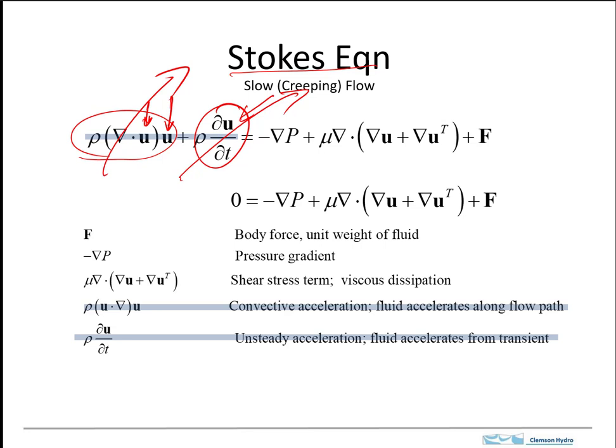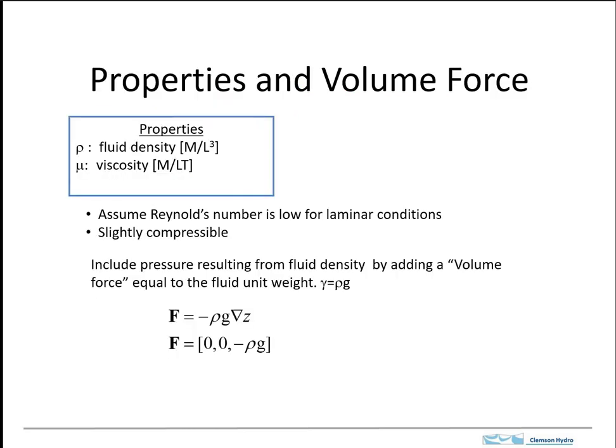Okay, so that gives you then this, where you've got a pressure gradient, and this term here that is doing the viscous dissipation. So that's like the friction. That's the head loss due to fluid flow, and then that's the body force. So this is Stokes equation, and this is useful for very slow flows. So in order to set up problems like this, we have to have two properties, the fluid density and the fluid viscosity.